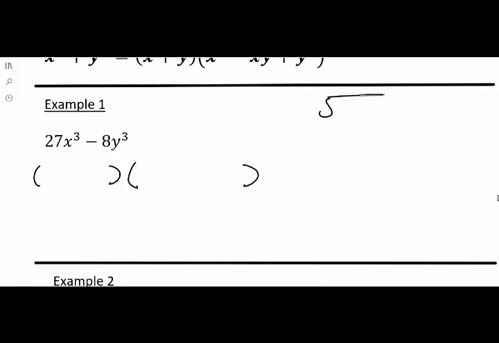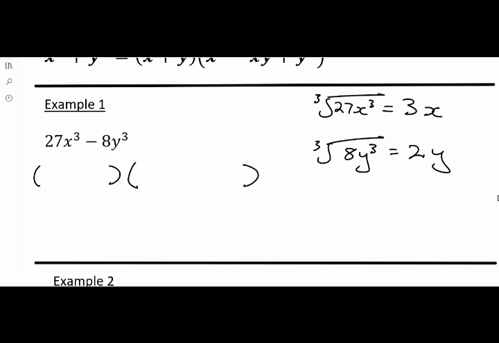Well, the cube roots of 27x cubed, remember, please don't forget about the number. The number is of the utmost importance. A lot of students would be tempted to just leave the number as is. Well, the cube root of 27x cubed will be 3x, and the cube root of 8y cubed will be 2y. We are going to carry down that negative sign.